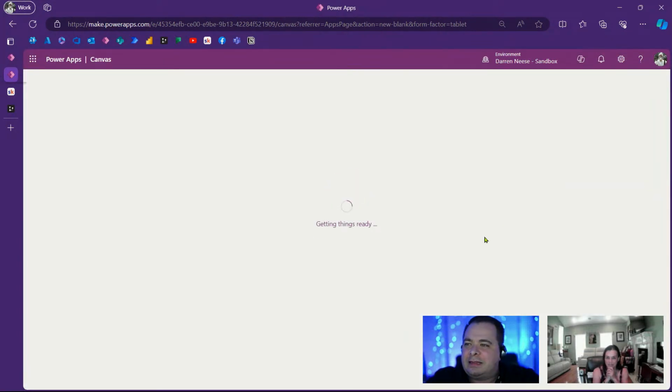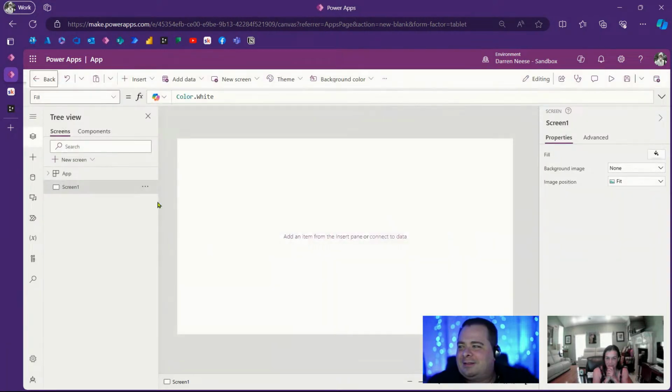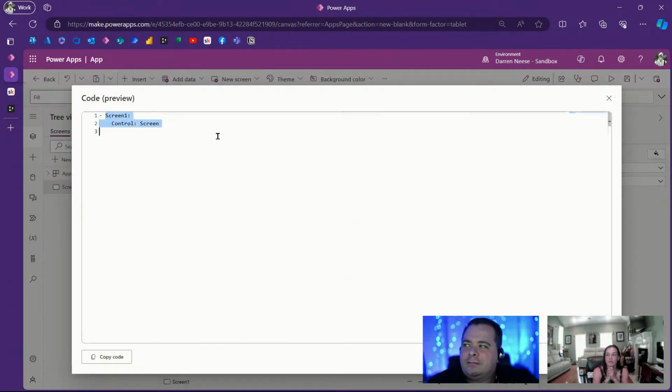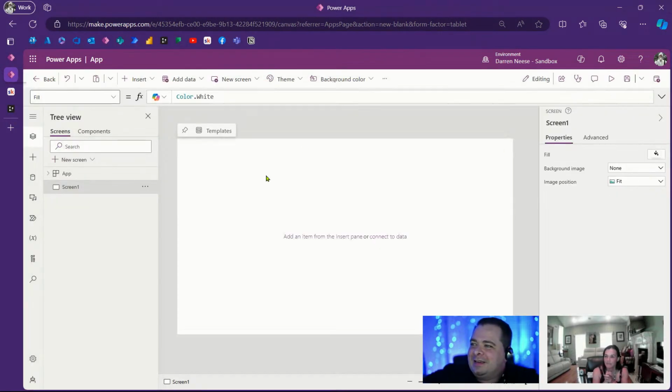Yes. Microsoft has released all that YAML code viewing, copying, pasting feature. It's live. So if you look at a screen, you can look at the code and you can copy and paste this code between applications, between screens. So this is great. I'm super excited. I'm almost more excited about this than I was with the user defined functions.